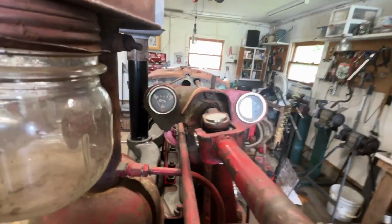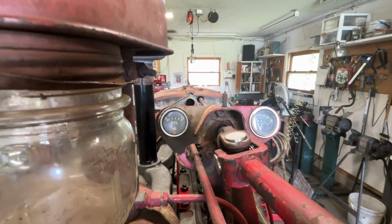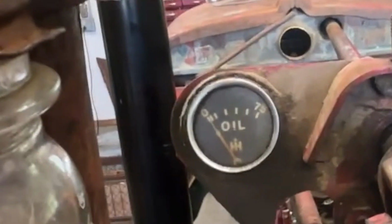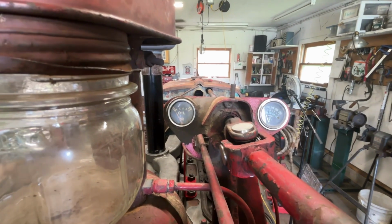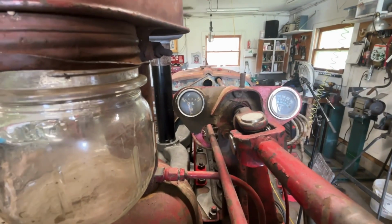with the ignition off, let me cycle it over and get some oil pressure. Saw the needle move a little bit, that's enough for me. Turn it on. Hey!